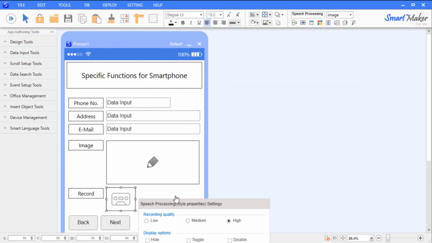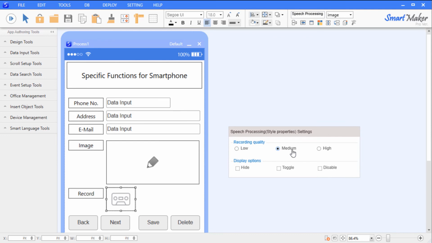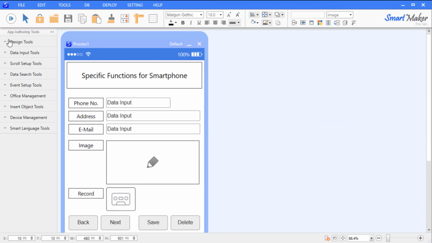Finally, Speech Processing Atom in the left toolbar can process speech files using the smartphone recording function. For example, you can implement the recording function for an educational app to easily record speaking practice, and to find and review the recordings based on the related subjects or lessons in conjunction with schedule management function.